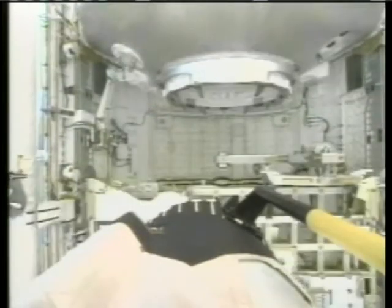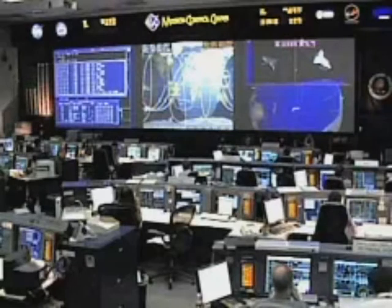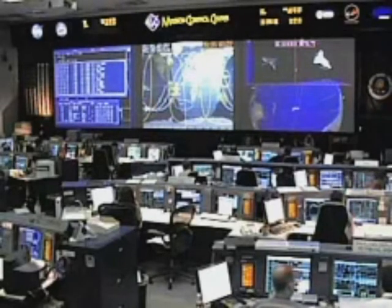Once it is deployed and we have a high data rate telemetry capability, the imagery that was taken from the external tank umbilical well cameras in the belly of the orbiter yesterday following launch, following the external tank jettisoning and separation by the orbiter from the tank, that imagery will then be downlinked as another set of images for the imagery assessment team to analyze in its ongoing deliberations for the mission management team. The order of business, however, today is focused on the first ever inspection of the shuttle's wing leading edge panels of reinforced carbon-carbon that is soon to get underway through the use of a new orbiter boom sensor system.